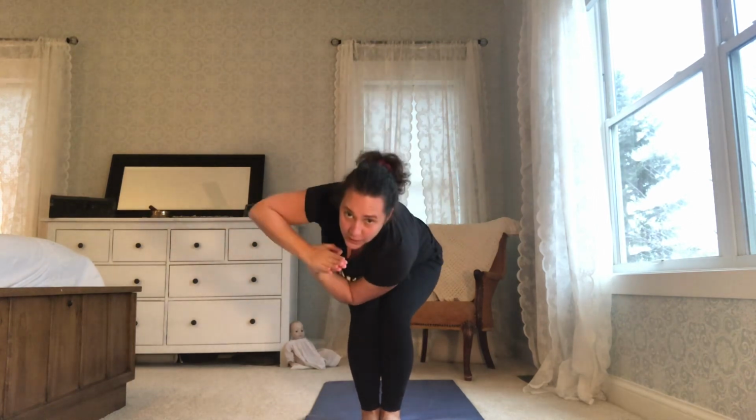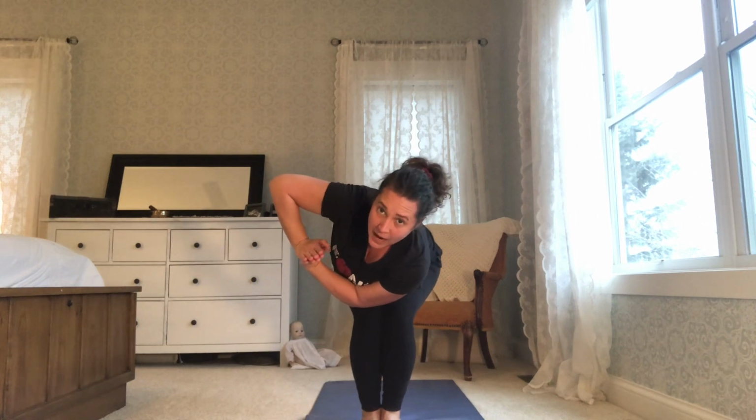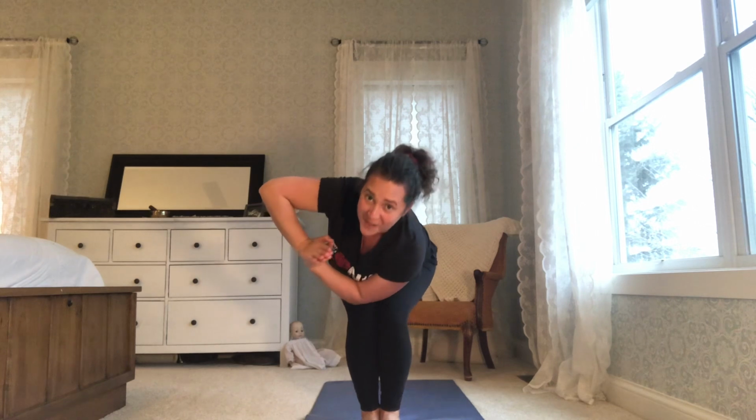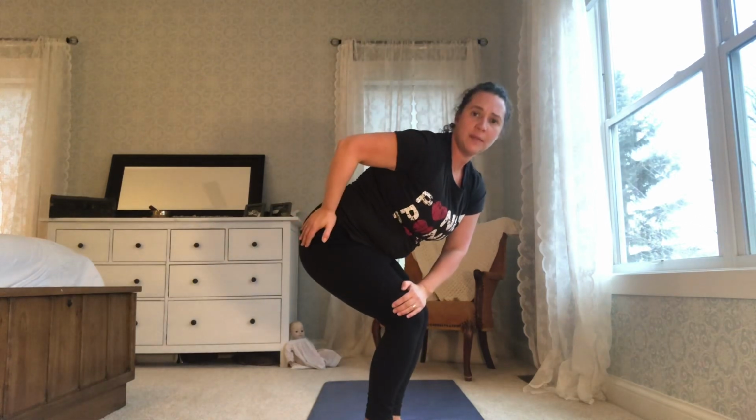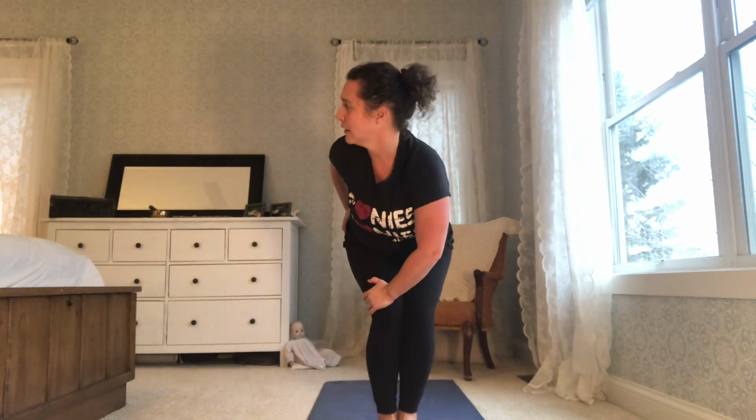Okay, prayer twist. You bring your elbow outside of the opposite thigh. If that does not feel good, which why would it? You can bring it in between your legs or bring your same hand to your thigh, your opposite hand to your knee. Either way, you're getting a nice twist.